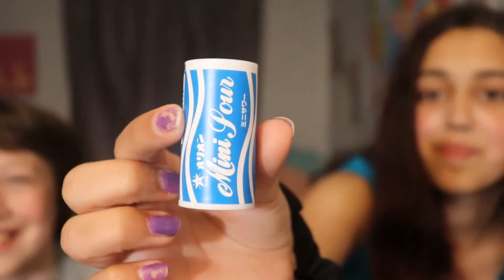Let's start with the thing that looks the most like something we've seen before. It looks sort of like a bottle of Coca-Cola but blue and it says mini sour — mini sour? I don't know what that is. Are they vitamins? They're just like these little white things. They're sugar candy. Mmm, they're sugar candies. I love sugar. It just fell out. Yum, that's good. Yeah, it's just like sweet. It's a bit sour and sweet.